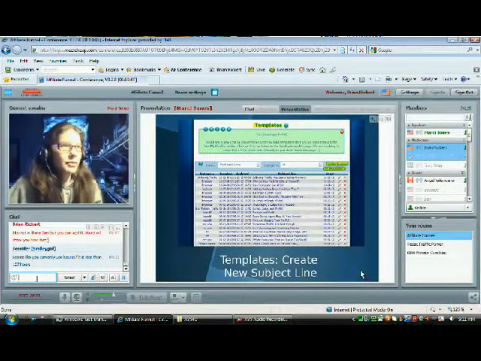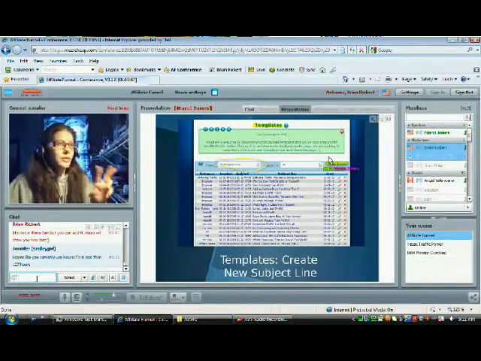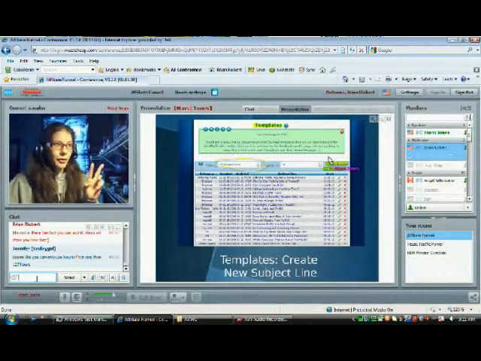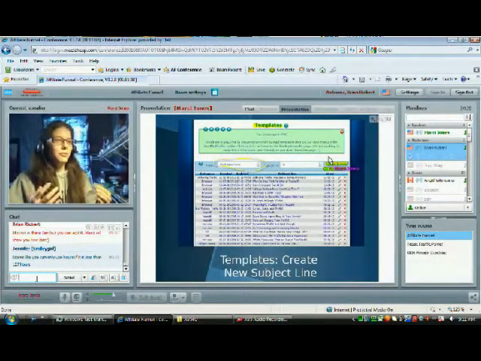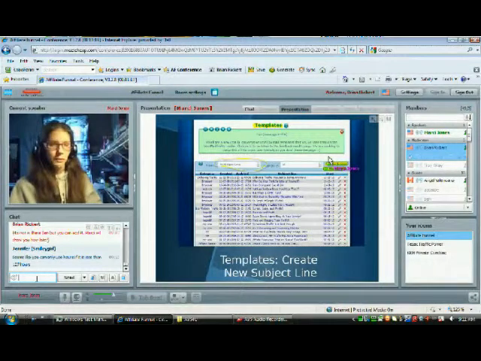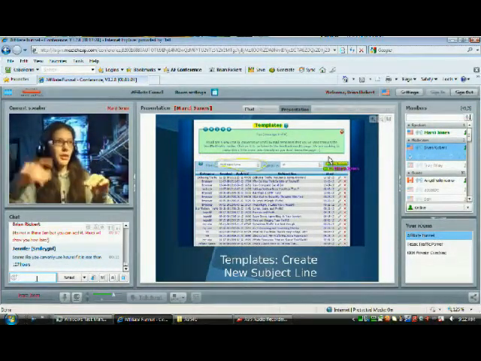You have the ability to filter your subject lines however you want them, whether it's by the creation date or by the category. Now there's two different things that are very important here. You have categories and you have subject lines. Now the category is basically the grouping that you're going to put your subject lines in. So say for example, I'm doing a campaign to mail for Traffic Splash. Then my category is going to be Traffic Splash.